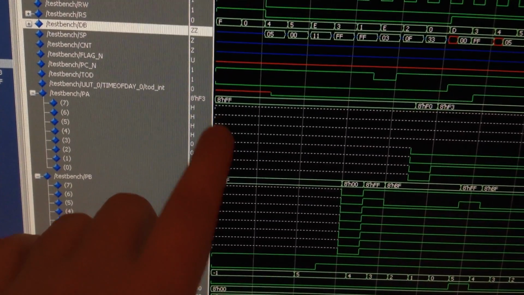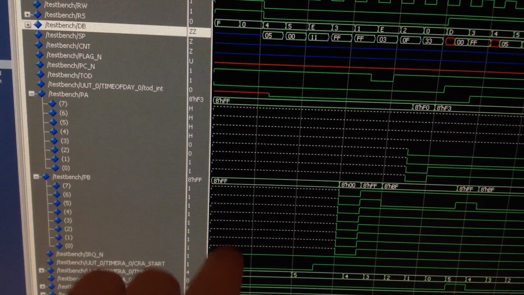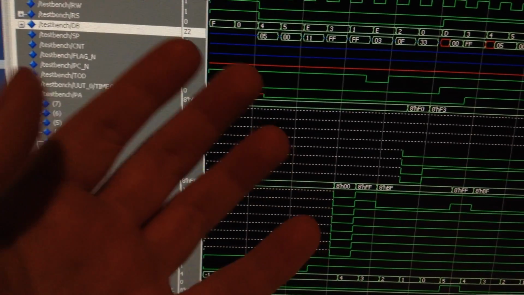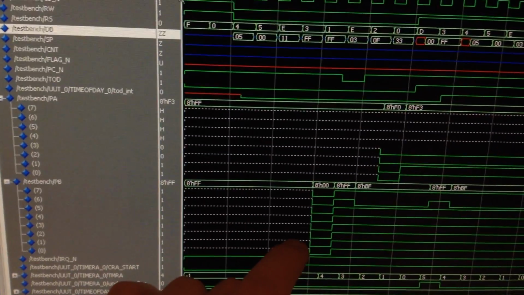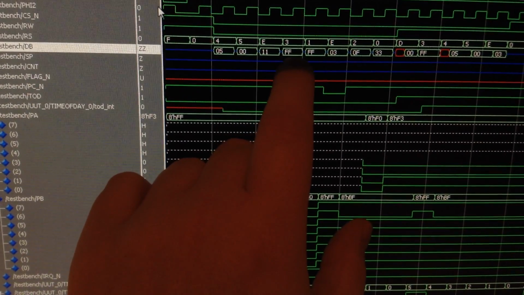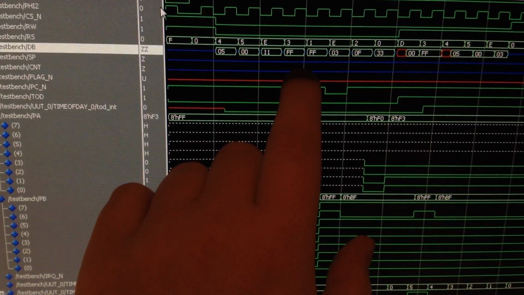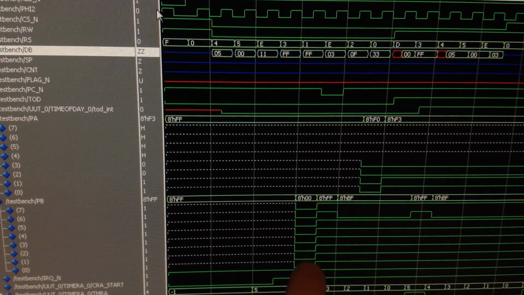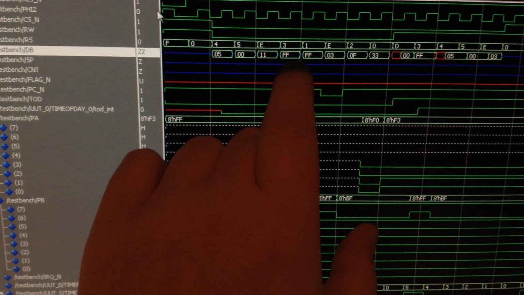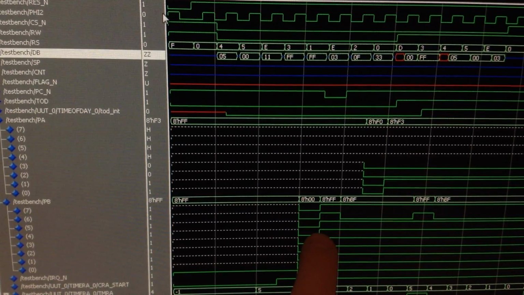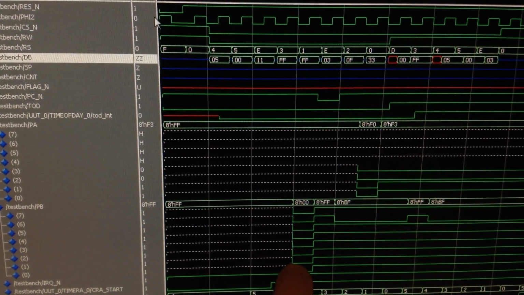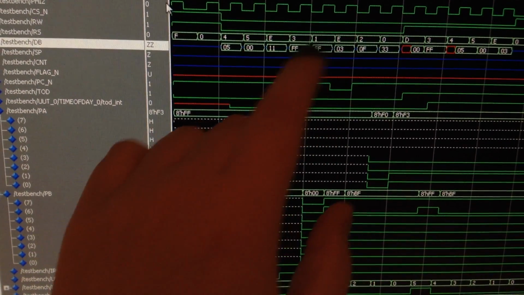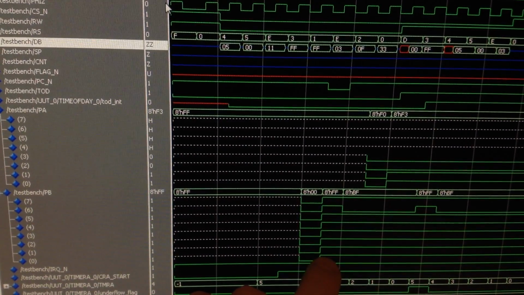And you can see initially the port A and B are all inputs. So H, that means it's like a weak pull-up. And when I write FF into 3, that is port B direction register, we get outputs, because we say all pins on port B are outputs. So you see they turn into outputs and they are initial 0, and then we write FF into 1, which is port B. That makes all port B high.